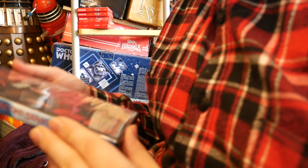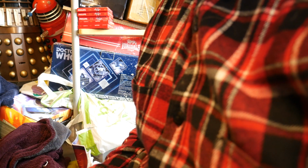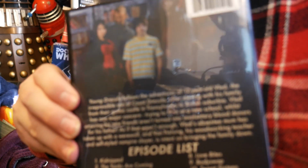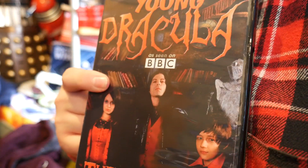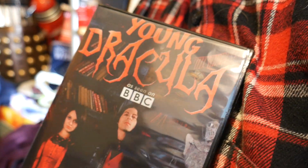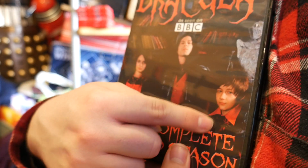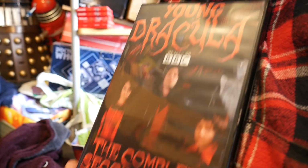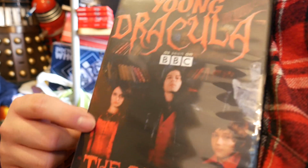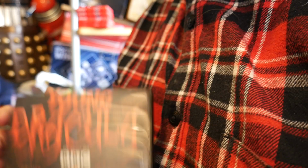But essentially, this was available on Amazon US, but you could import it through Amazon UK. Obviously, there's the barcode on the back. But I remember watching Series 2 as it was airing, and for those who don't know, Series 2 ended with a cliffhanger where you didn't know whether Vlad was dead or not, and Ingrid had taken control, and the Count was trapped in a UV cage.